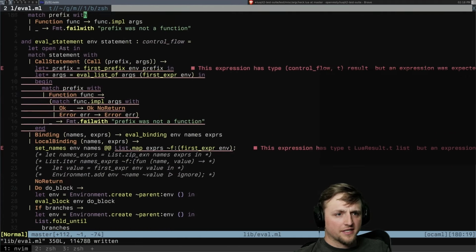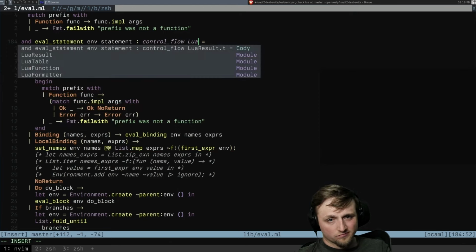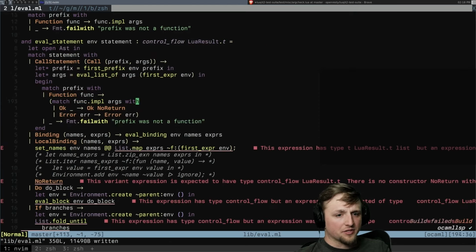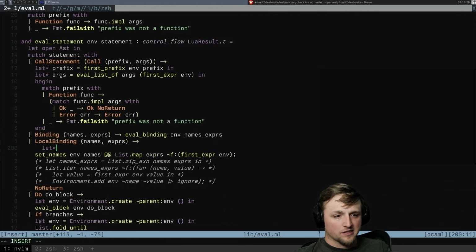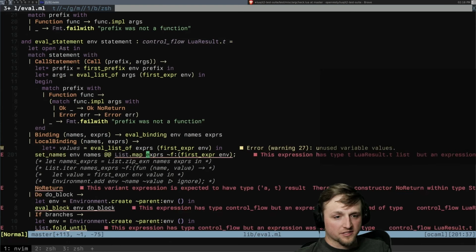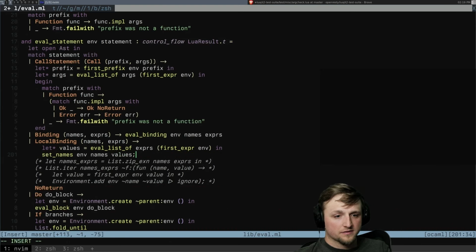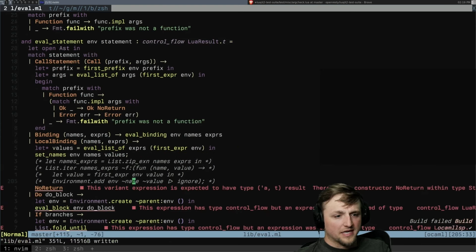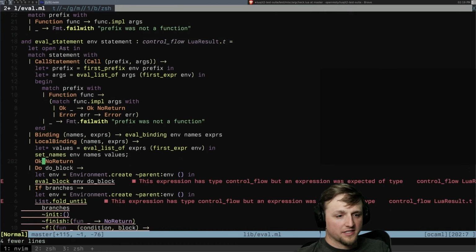So let's go ahead and, oh, right, this. Okay, beautiful. Set names, list map, exprs. Let star values is eval list of exprs, first expr, boom, boom. And then we'll return okay, no return.